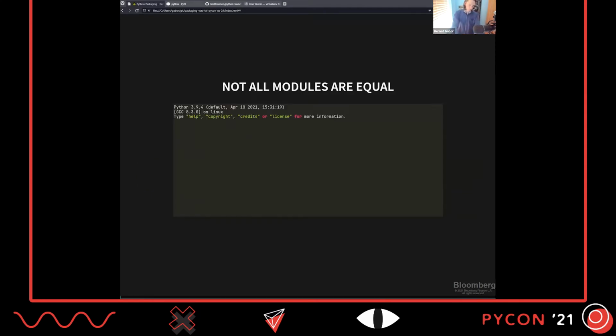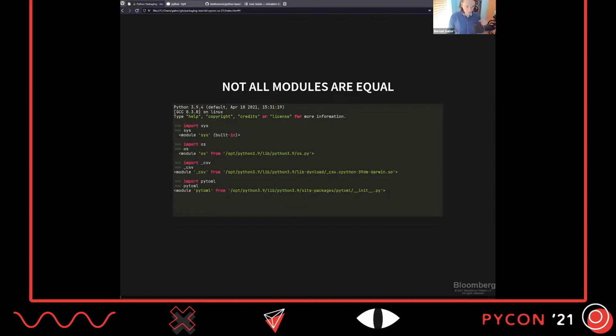Okay. So the next thing we need to understand is that not all modules that we import are equal. For example, the sys module that you may import, and it even prints it out here, is a built-in module. Or we have the os module, or the csv module, or the pytoml module, or the pep517 module. You'll see here, sys is a built-in module. The os is a standard library module.